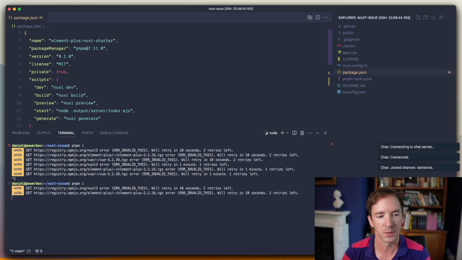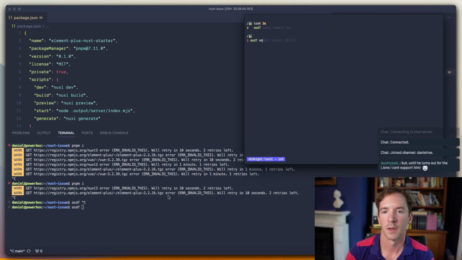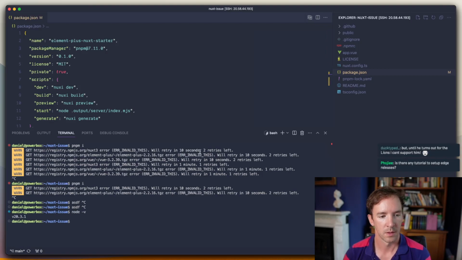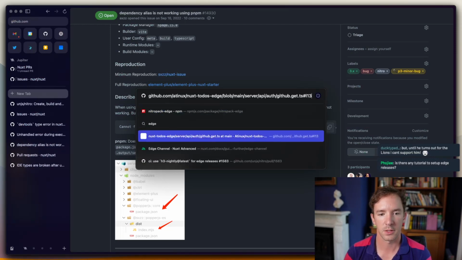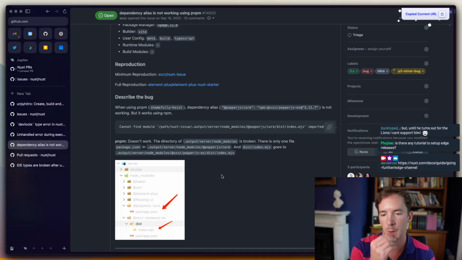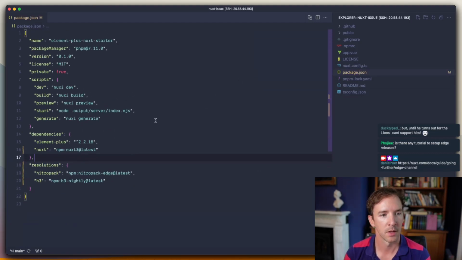Oh, need to install these. Oh, this is an issue with Node, I think. What is it? What is it using? That seems like the latest. There is. It's called this. This is the tutorial. Why would it? Is it the PNPM version? I bet there's a. No. Oh, that's what it is. Yeah.